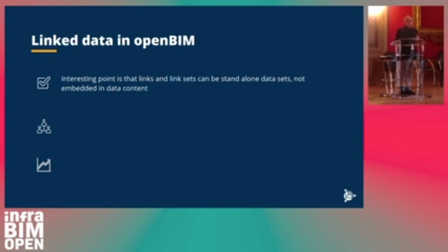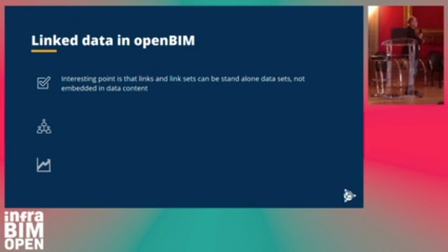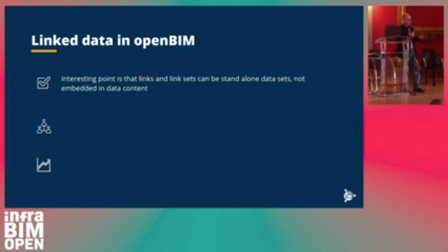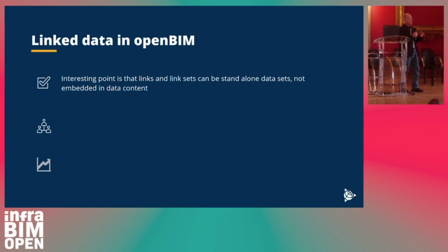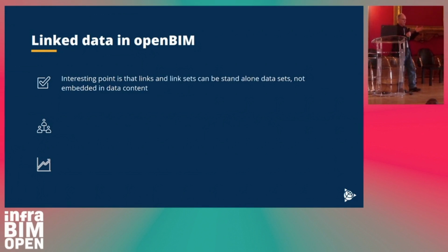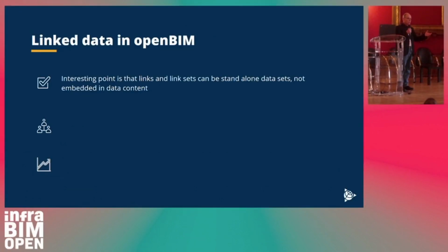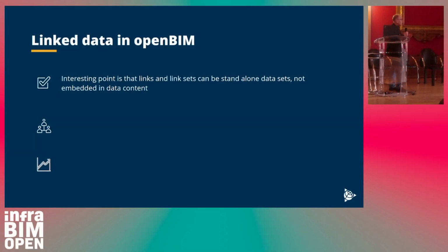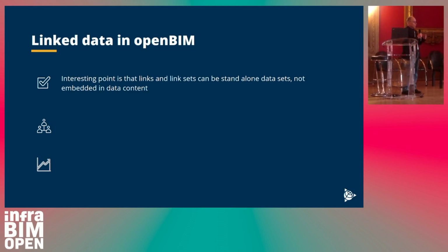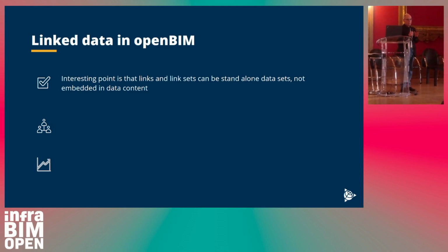If we look at how this could be used in OpenBIM, the interesting point architecturally, and I talk a lot about information architecture, is a very crucial point: these links do not need to be embedded with the data. They can be separate from the data. Exactly as we can separate content from presentation, now we can separate content and relationships. What kind of relationships our data has to other data are separated. You can create these link sets totally separately from the data, and publish just the link set.